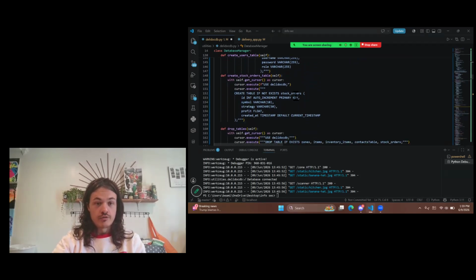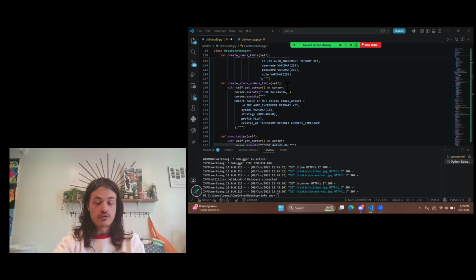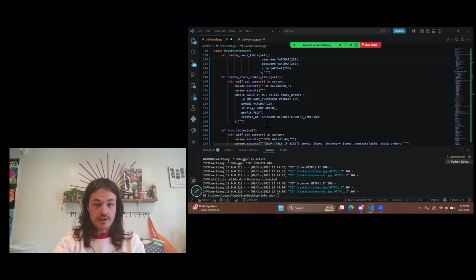And I also create one for stock orders that does the same thing. Something different is I have this float, and I wanted to create a smaller table. So instead of using the 255, I used 10 and 50 just so that it reads faster.